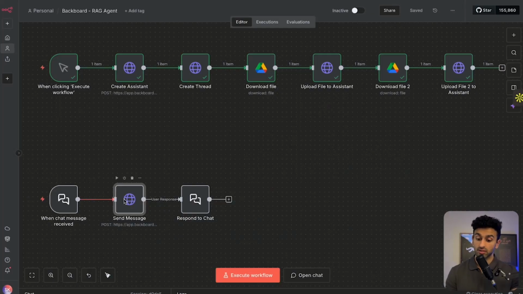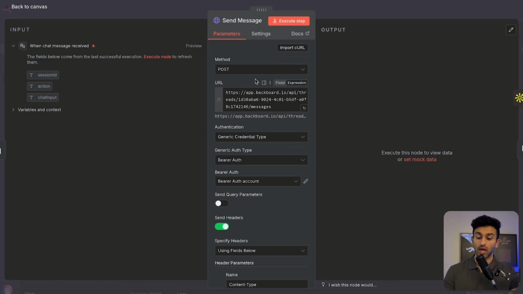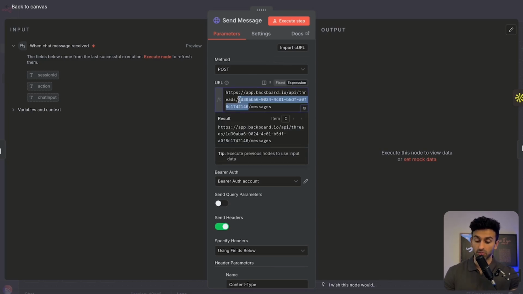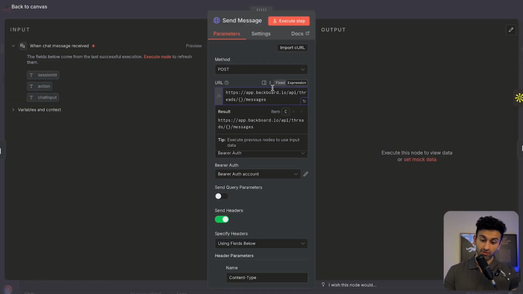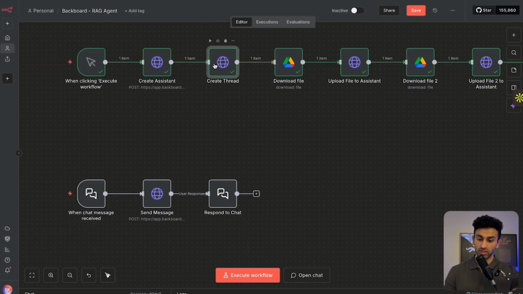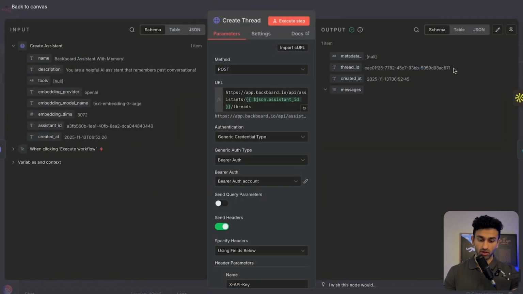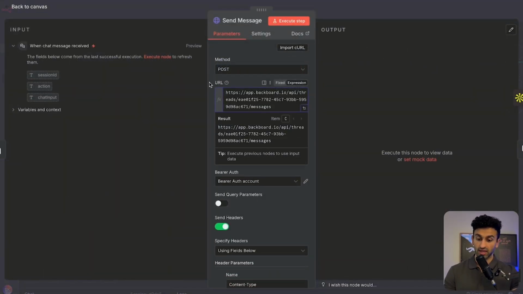Now we're going to want to test this chat functionality right here. And so we have this other call to our AI assistant to send a specific message. What we have here is we are using the API for send message, and that is right here in the quick start. Just so we have the right URL, we just need to add the thread ID, right? In this case, this ran on a separate line. So what we're going to need to do is check the output of this create thread module. And remember I said we're going to need that in just a second. What I'm going to do is paste in this thread ID here, and then we are good to go.